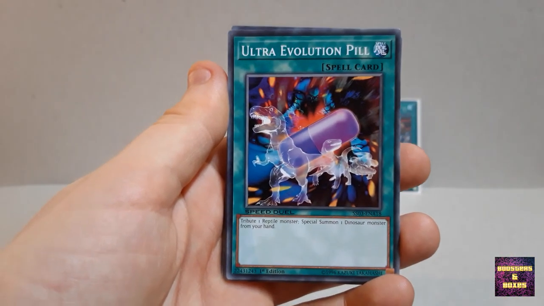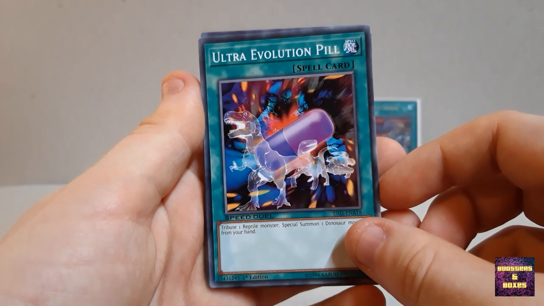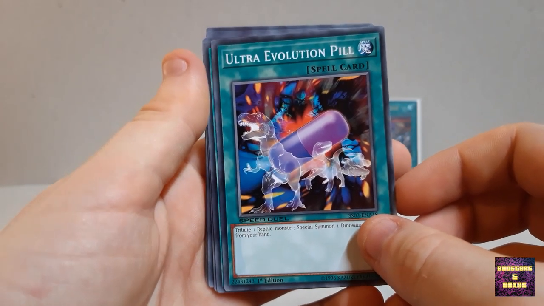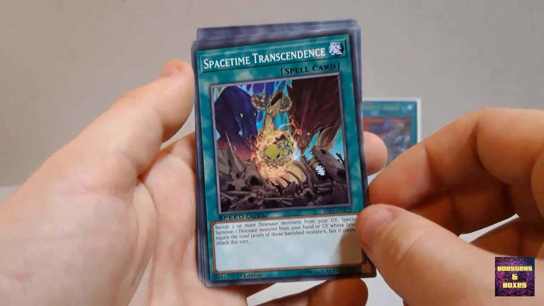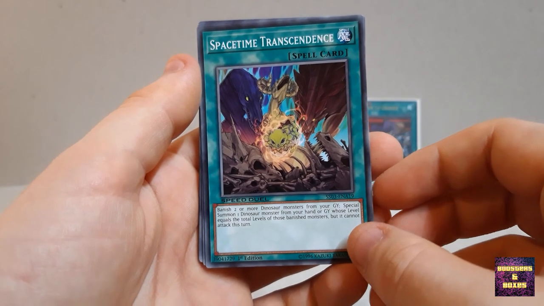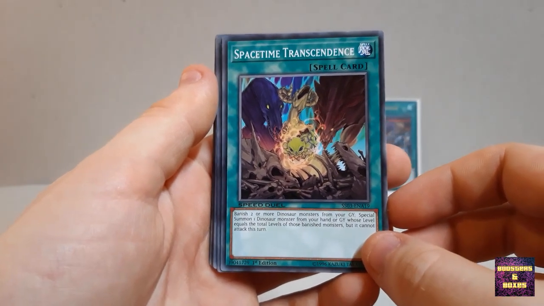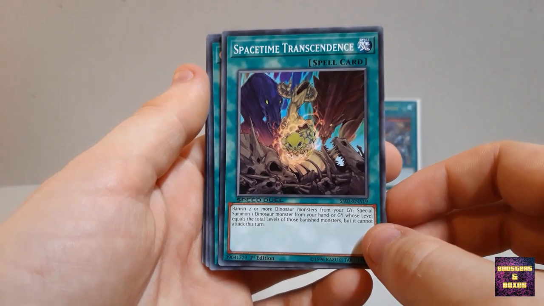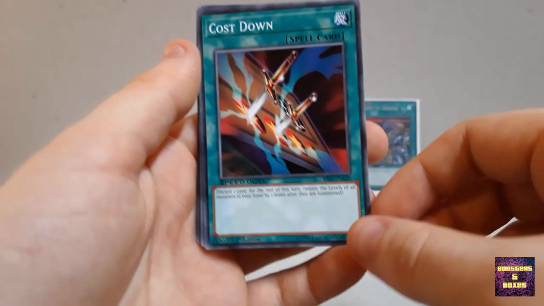Ultra Evolution Pill. It's a rather new card. Tribute one reptile monster. Okay. Special summon one dinosaur monster from it. Oh, okay, that's neat. Space-time transcendence. Banish 2 or more dinosaur monsters from a graveyard. Special summon 1 dinosaur monster from a hand or graveyard, whose level equals the total. Okay, cost down. Very useful card as well.